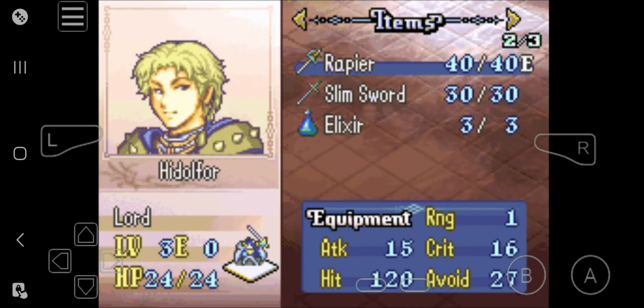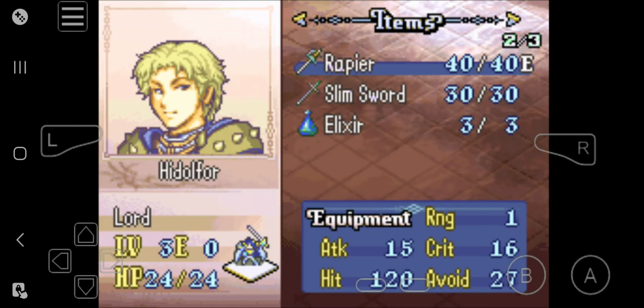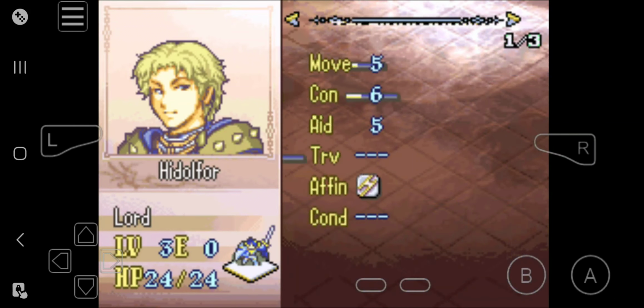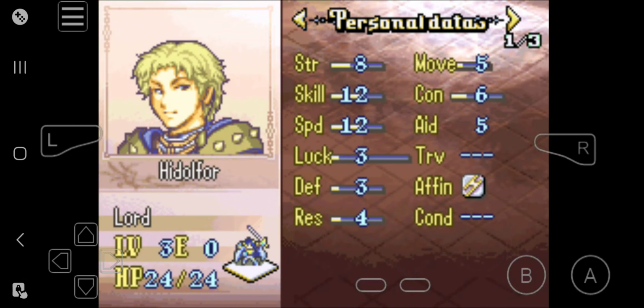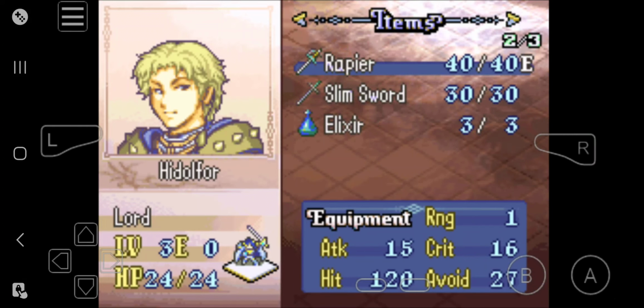But here's Hidolfer. He's a prince. He comes with a rapier. I basically wanted to make him kind of like Marth. Kind of a Marth build going on. Just a little bit weak on strength, but pretty good skill and speed, like really high. And a little bit weak luck, weak defense, and weak resistance. But he will level that up if you put the effort into it. And obviously you should. He's the main character.